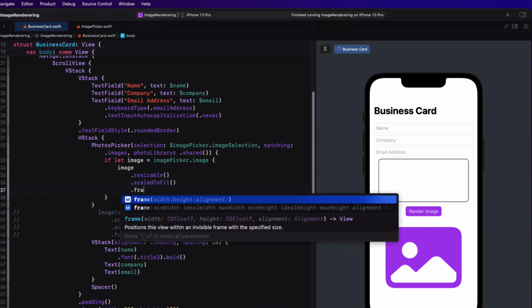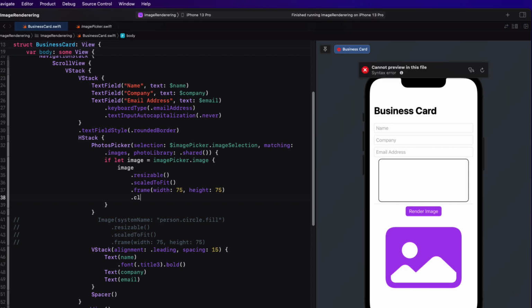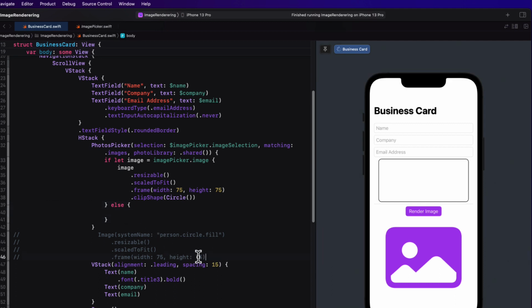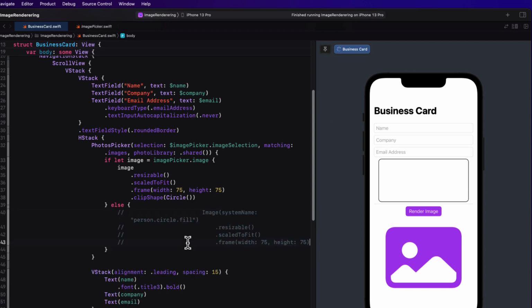We can set a frame to be 75 by 75, but in order to look like our placeholder image, I want to clip it in the shape of a circle. Now, if it's not yet selected, we can just use that image placeholder that we had before. So I'll just copy, paste it in here, and uncomment it.